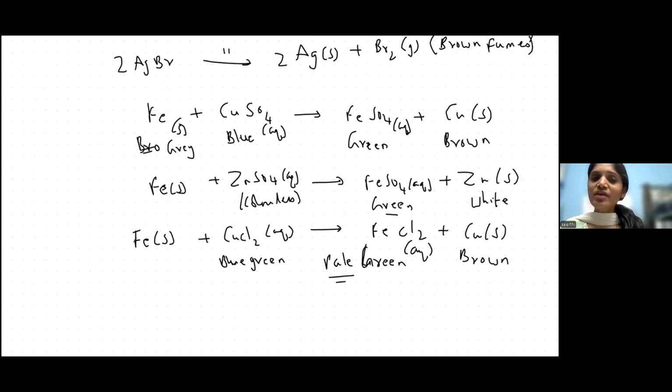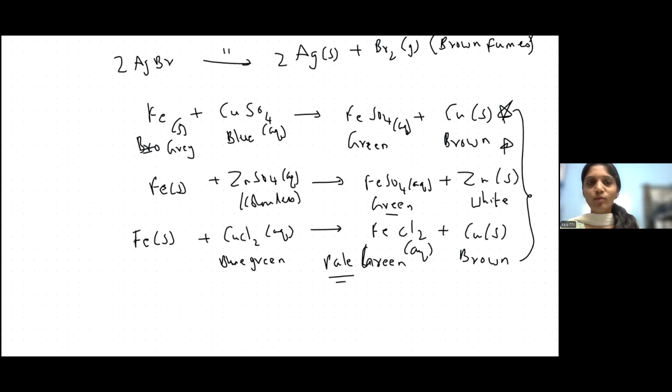As such, colors are not mentioned in NCERT, but for knowledge purposes, if you want to remember the colors, you can, or else ignore them. For the first reaction, the colors are mentioned because copper sulfate is blue in color, and usually this reaction is done even in the laboratory. So it is always good if you can remember the colors. You can ignore the colors for the next two reactions, but for the first reaction, please try to remember the colors.